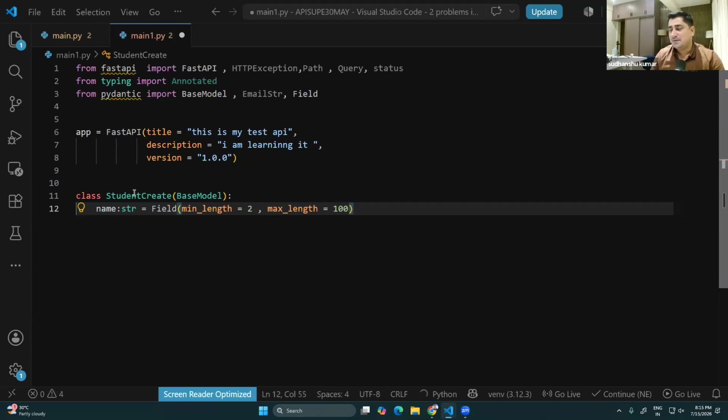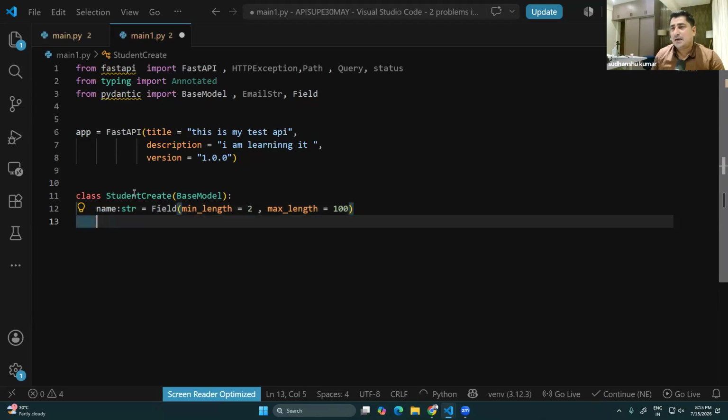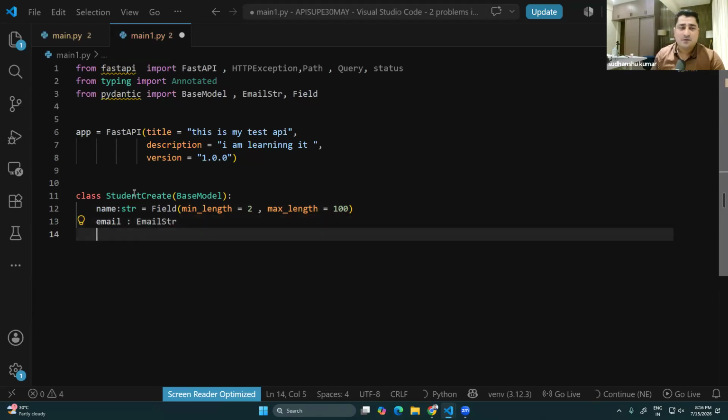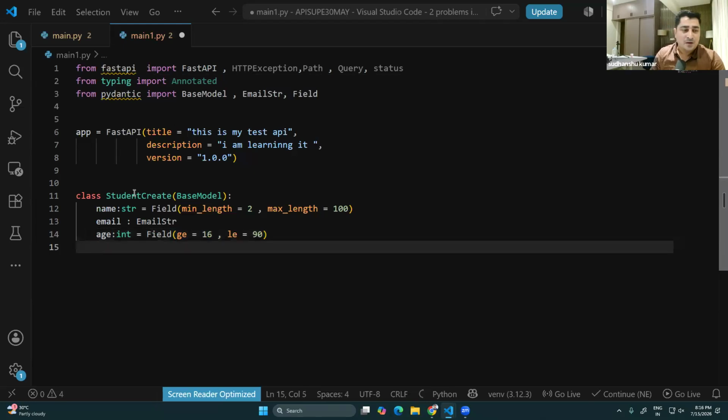So we have written a validation for name, describing what it should be and how the field should look. Then let's say email, which we have already written as well: email is str, and I can use it for email validation. Then for age, an integer, with Field, where we give that it should be greater than 16 and less than or equal to maybe 90.